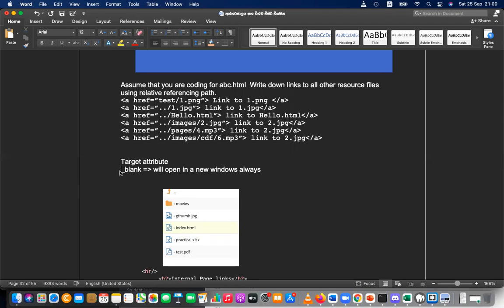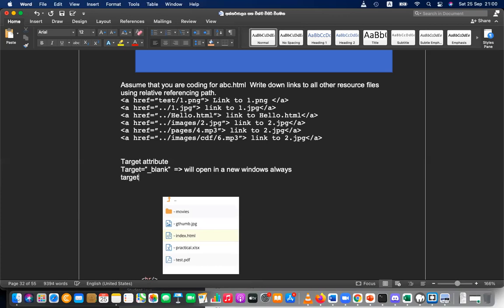So let me give it as this. Target equal blank. Otherwise it's unclear. Target equal blank will load in a new window always.